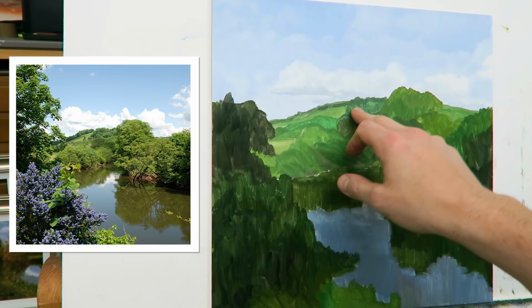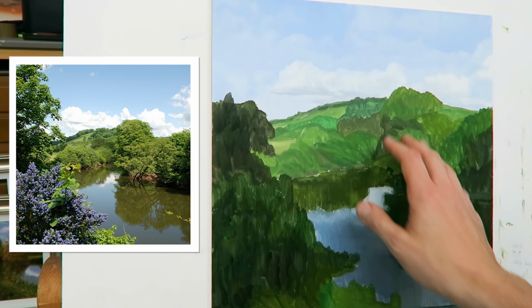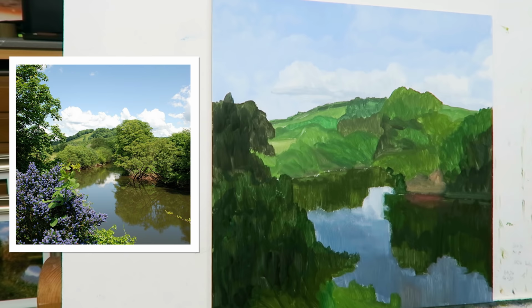So I've literally just finished, and okay, that paint there is still a little bit tacky, but in 2 or 3 minutes that'll be perfectly dry and ready to paint on in oil. So I'm not going to wait at all. I'm going to get working on it now, straight away in oil. So I shall video that and show you that tomorrow.